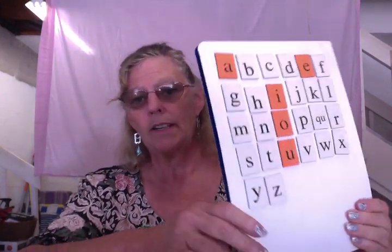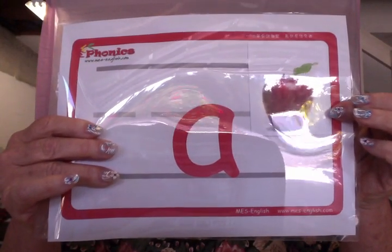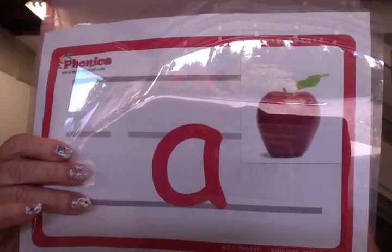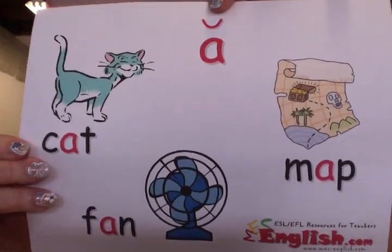In our first lesson, we looked at the vowel sounds, and we looked at the board and saw that the vowels were in orange, and we talked just very briefly about the consonants that were in white. In looking at the vowels, we learned what the letter was, what the key sound was, and the sound. And we know that when this is shown to us, we say A, apple, eh, as in the words cat, nap, tan.